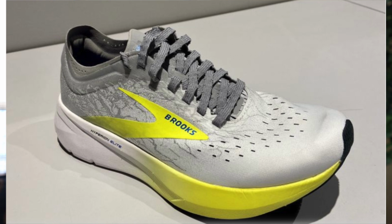But that being said, I think that if you have not done your homework in terms of training, the Brooks Hyperion Elite shoe, which is definitely a beautiful shoe, it looks a lot like the Nike Alpha Flies and the Nike Next and the 4% and the Next Percent shoe. Great looking shoe, lightweight, just like the Alpha Flies, these other shoes.